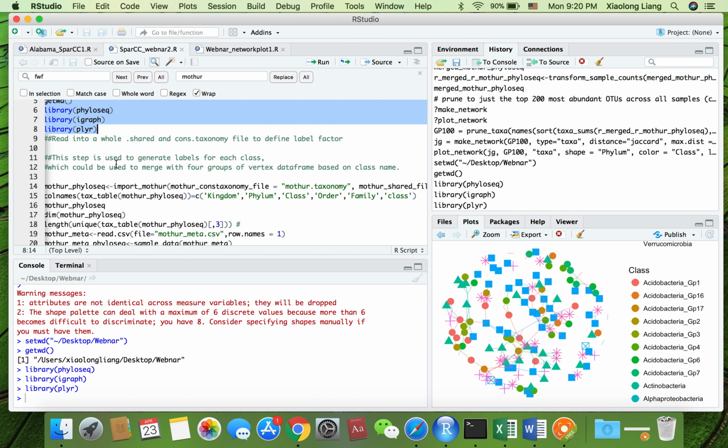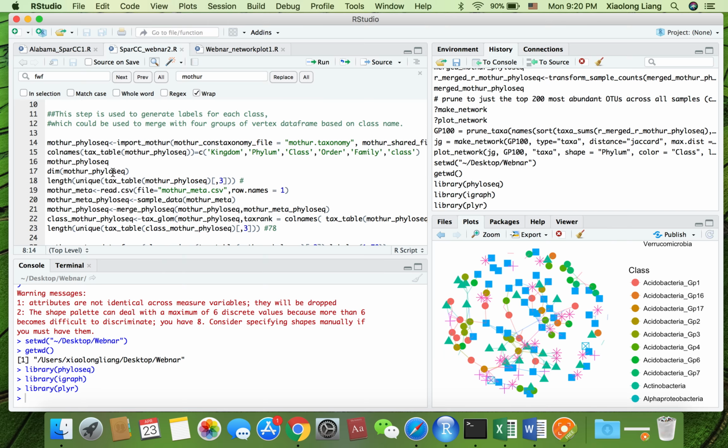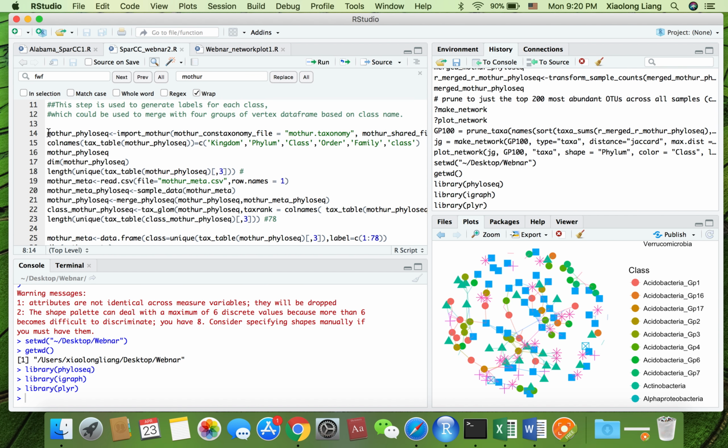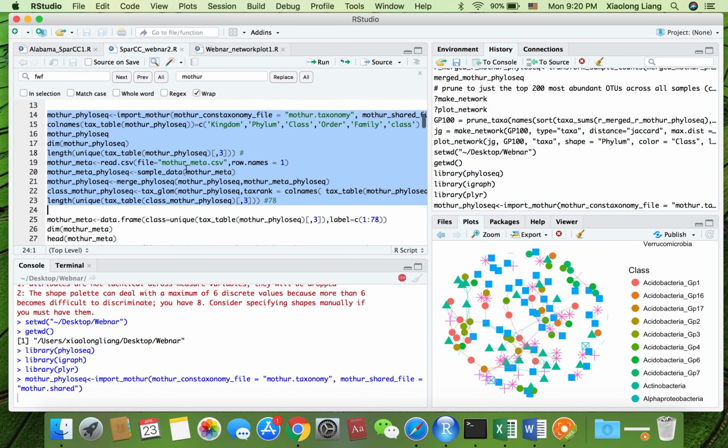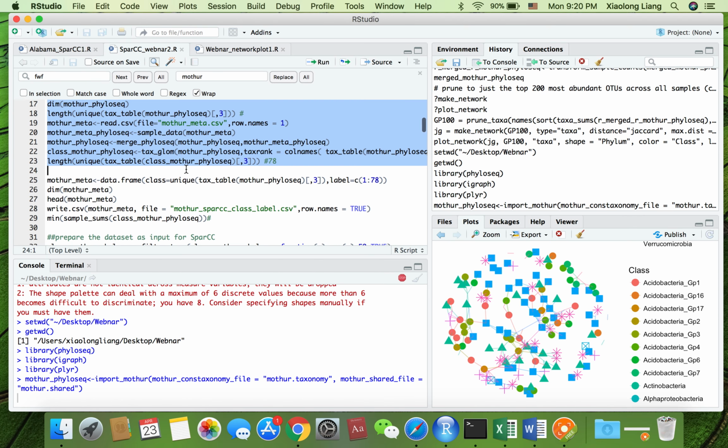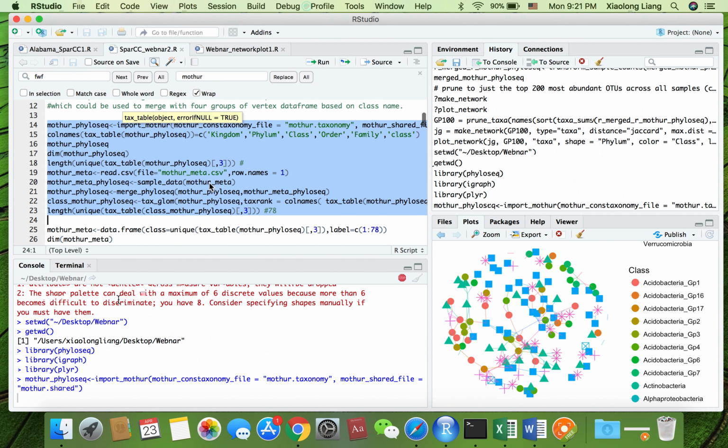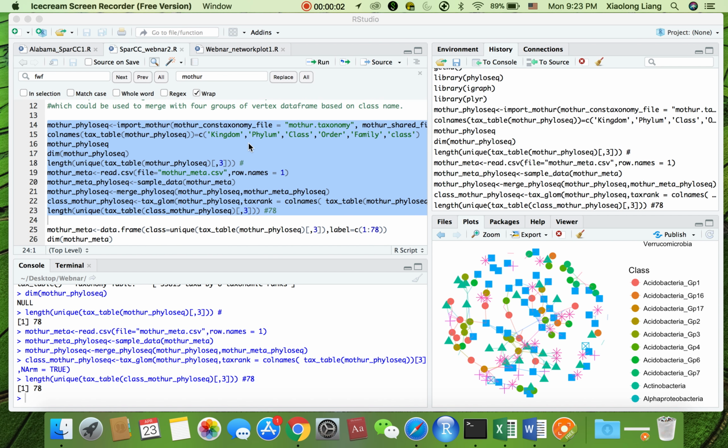The same process to formalize the sequence data from mother, and the same mother file sec was generated by this code.